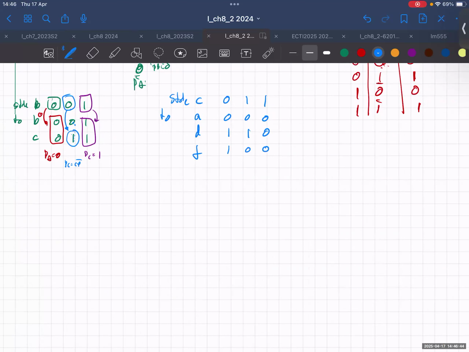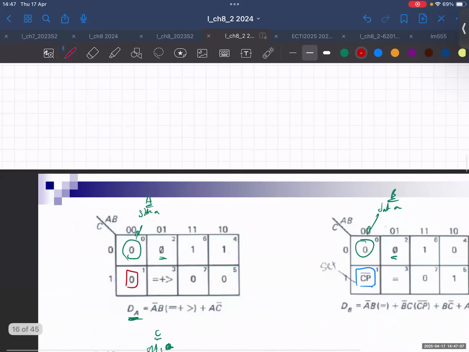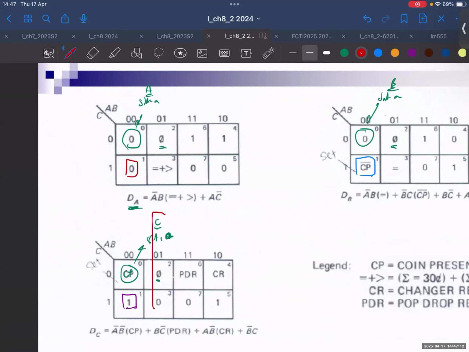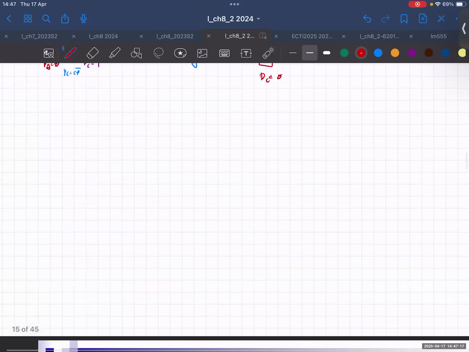Okay, so how can we do that? We have to analyze each bit one by one. Okay, let's first decide this. This is the easiest one. You can see 1 all goes to 0. So what do you put there? You put 0 there. So DC is 0. But anyway, it's going to be 0 anyway, right? No matter where you go. That's why you put 0 there.